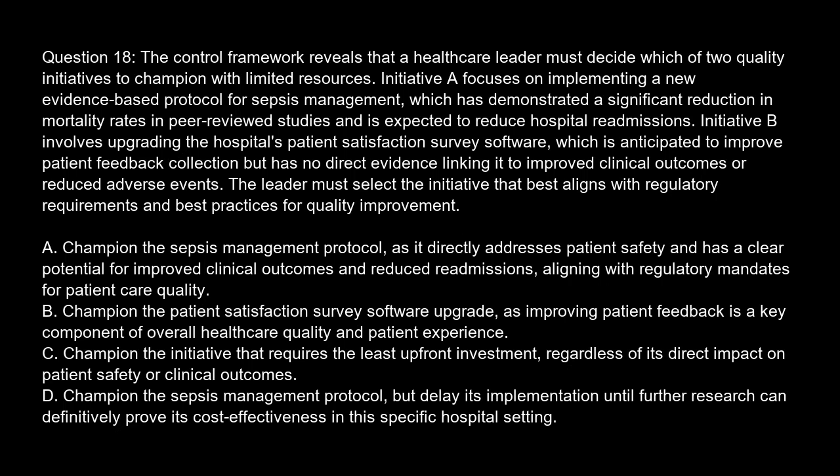Question 18. The control framework reveals that a healthcare leader must decide which of two quality initiatives to champion with limited resources. Initiative A focuses on implementing a new evidence-based protocol for sepsis management, which has demonstrated a significant reduction in mortality rates in peer-reviewed studies and is expected to reduce hospital readmissions. Initiative B involves upgrading the hospital's patient satisfaction survey software, which is anticipated to improve patient feedback collection, but has no direct evidence linking it to improved clinical outcomes or reduced adverse events. The leader must select the initiative that best aligns with regulatory requirements and best practices for quality improvement.